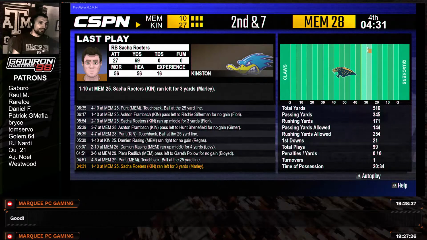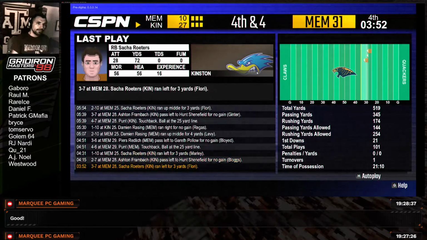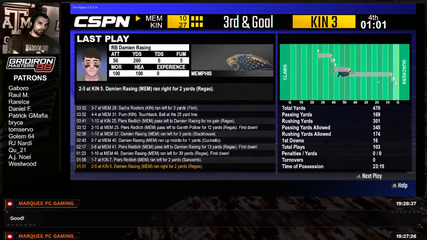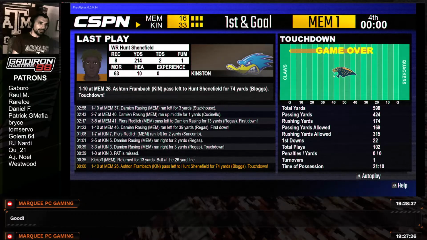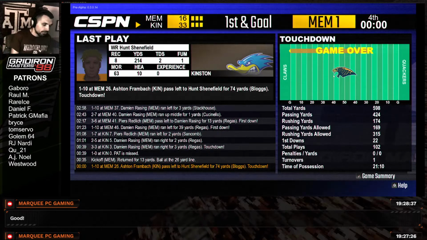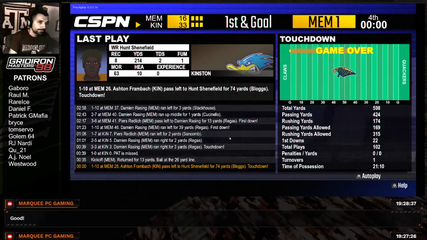I also have the red zone, or the college style overtime. I call it red zone shootout, and I do have that working as well. The chances of getting an overtime just out of the blue is pretty low, but I have a button to toggle overtime at the beginning of the game, so we can look at that here in a second too.